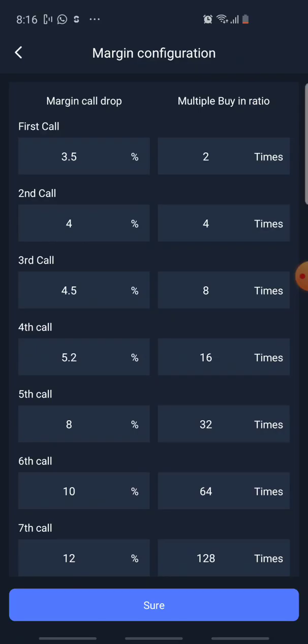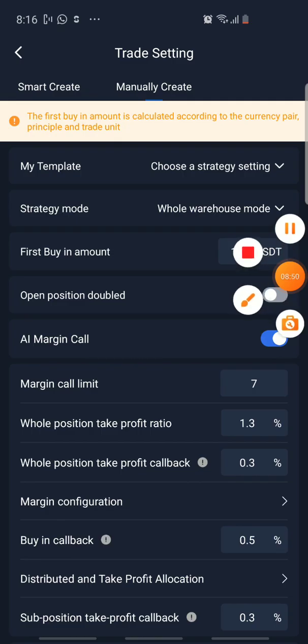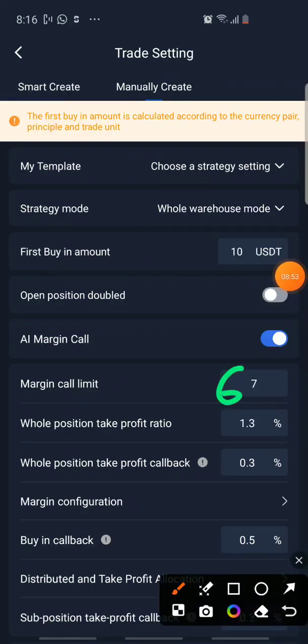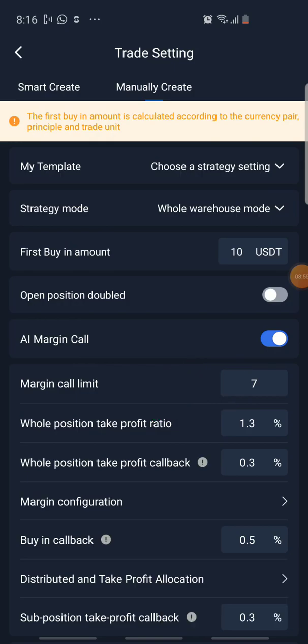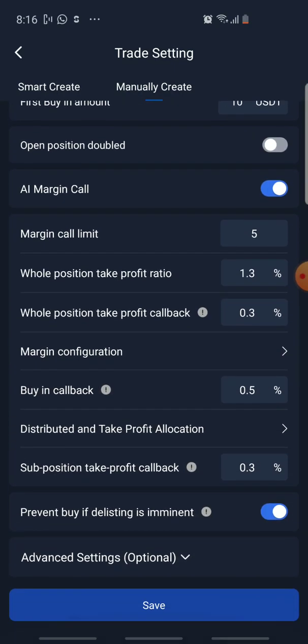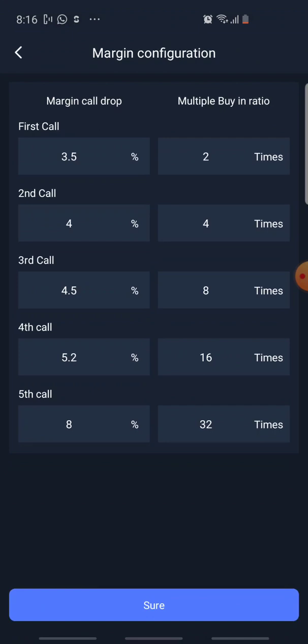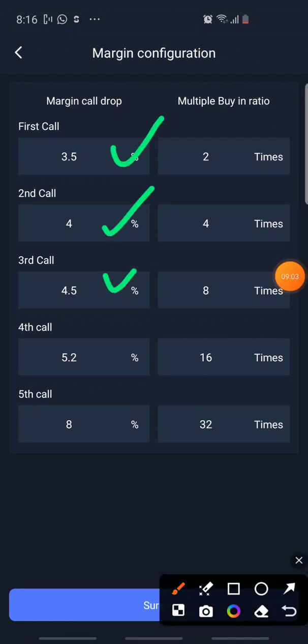Now let's change it and put 6, or let's put 5. If we put 5, when you click under margin configuration, we shall find 5 positions: 1, 2, 3, 4, 5. These are the positions the bot will keep on buying as the market keeps on dropping. Like this, the bot allows you to utilize the wide range of the market. As the market drops, it keeps on buying the coin at a cheaper price, so you keep on accumulating that asset.